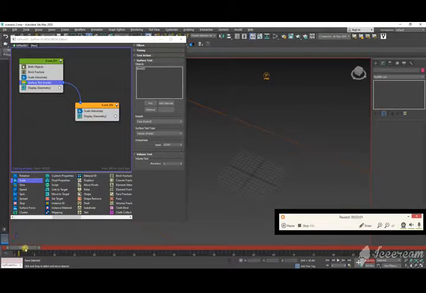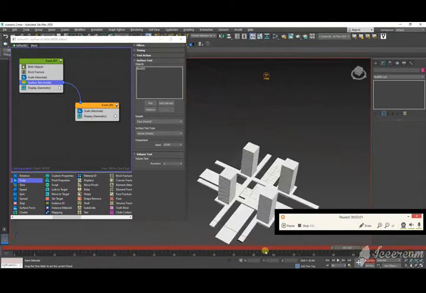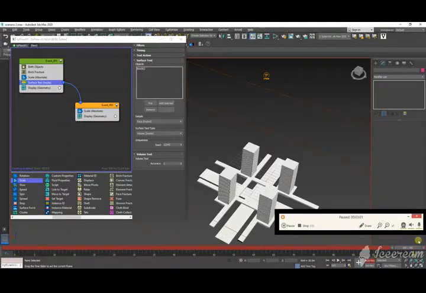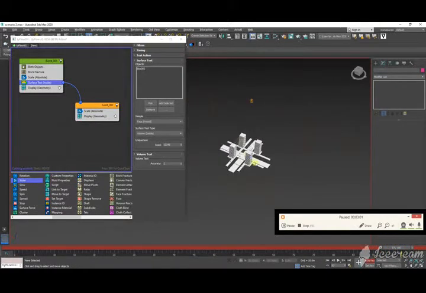Now if you scrub the timeline, you can see as the box goes up higher, our basic original model will appear again.